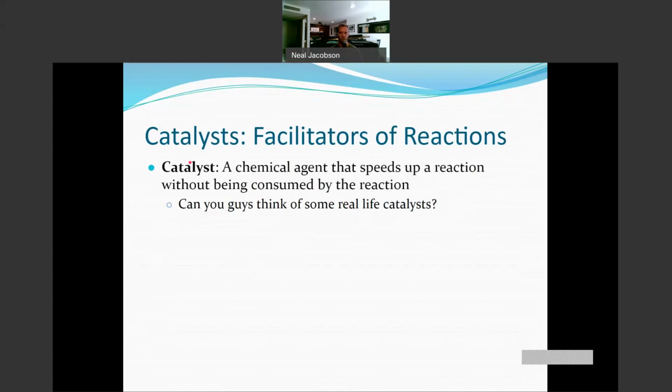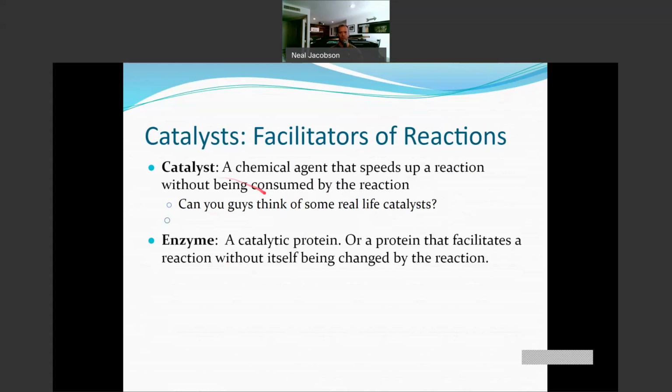A catalytic converter is made out of a bunch of heavy metals. As these unburnt molecules fly by, the heavy metals react with them and cause them to combust in the tailpipe. Those heavy metals don't change over time. They stay the same. Granted, over the 20 years of your car running, eventually entropy enters the system and these things will break down spontaneously. But in that reaction, it's really not being changed, because it continues to do it over and over again. That's a catalytic converter.